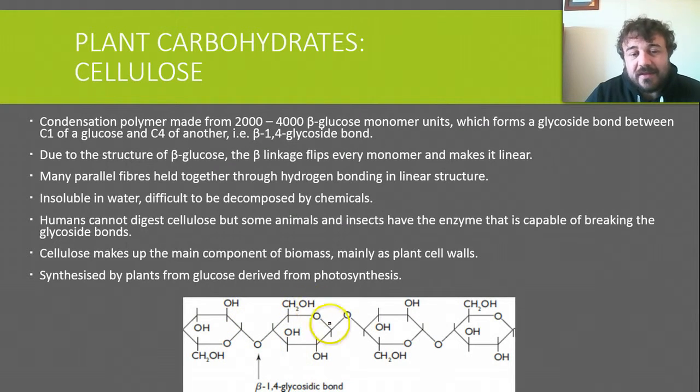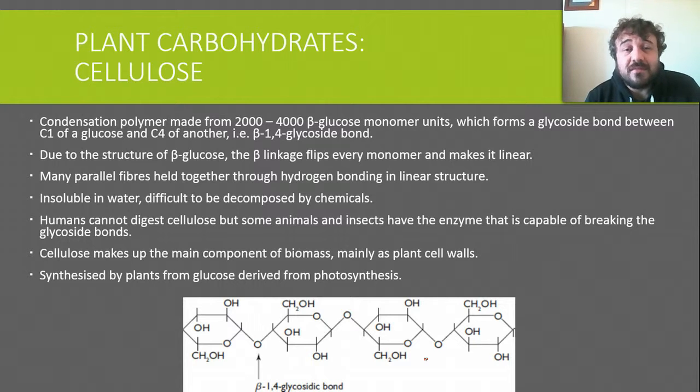They're up, they're down, and that allows it to pack really tightly. So due to the structure, it flips every monomer, flips the beta linkage, flips every monomer, and it's very linear. It has many parallel fibers, and they're held together through hydrogen bonding, between the O's and the H's. It's insoluble in water, and it's very difficult to decompose with chemicals.